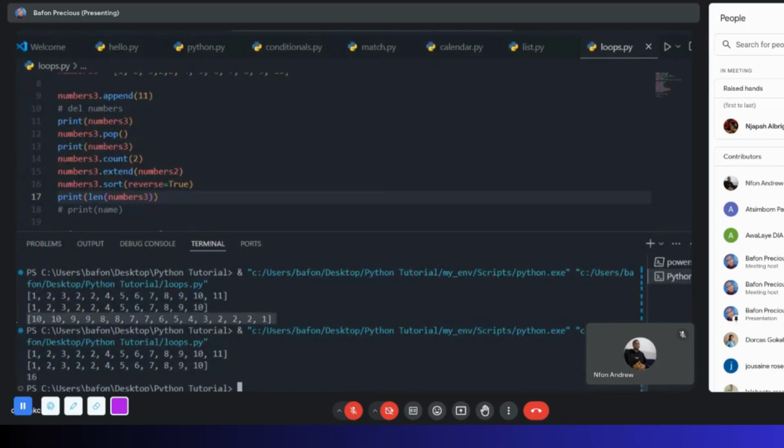So this one returns the actual length of that list, but some interpreters will return 17. So when you return 17, you have to take 17 minus 1. That will give you the actual size of that list. So now if you do min and max, you're just going to return the maximum number that is stored in that list. The other methods will just work the same.